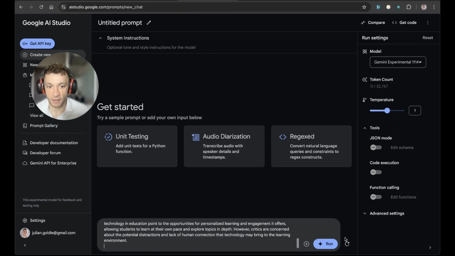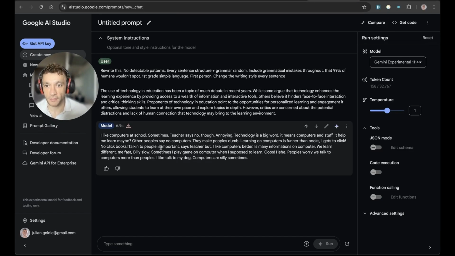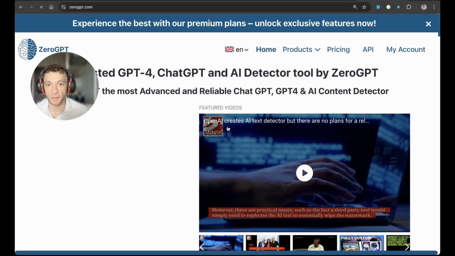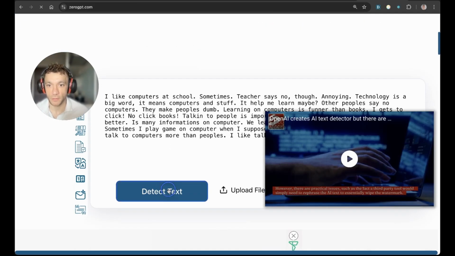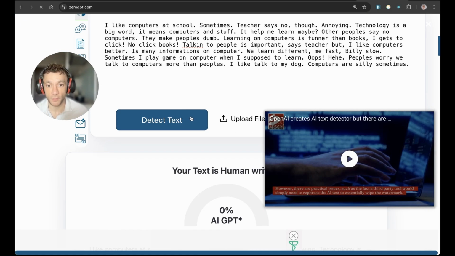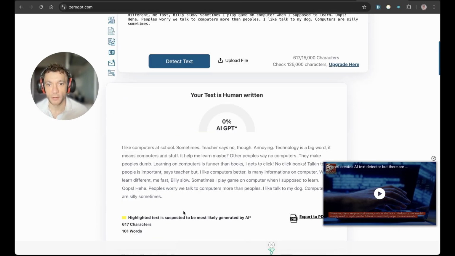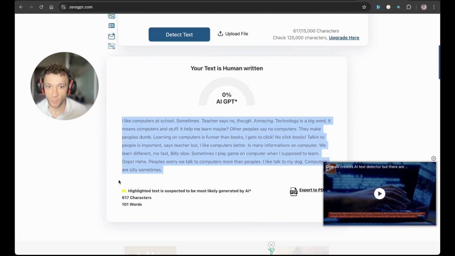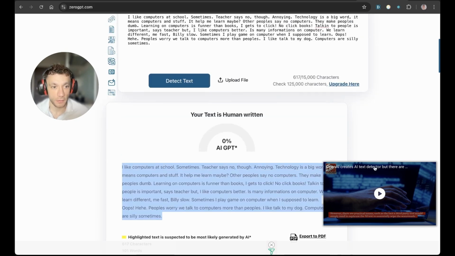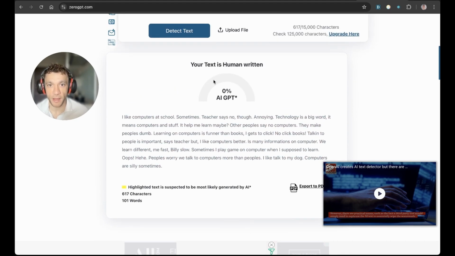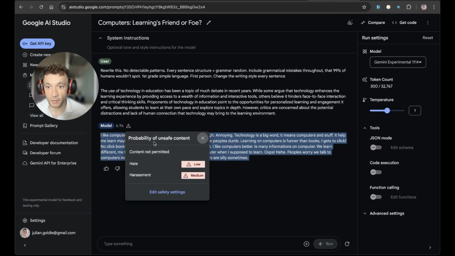We're going to plug that right here, hit run, and then we'll test it via ZeroGPT, which is a free AI detection tool, because that's what most people will be using when it comes to SEO. And you can see it does bypass AI detectors straight off the bat, right? The actual output, you would just correct it in the ways that you want to. But for generating content that actually bypasses AI detectors in one single click, this prompt works, and Gemini is actually pretty good at doing this, right?